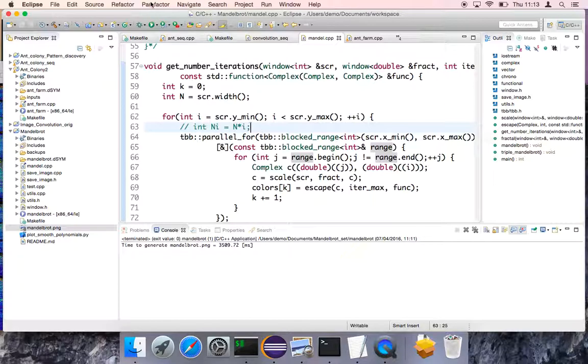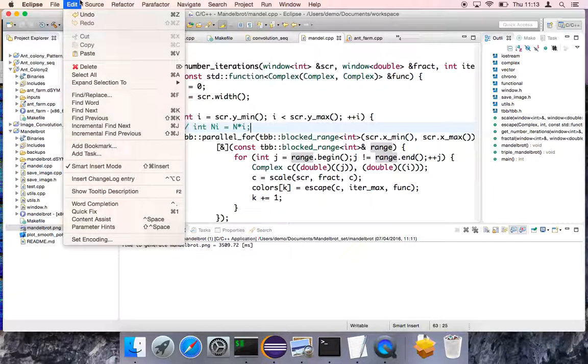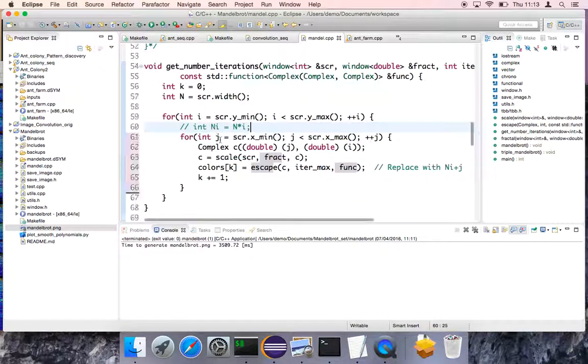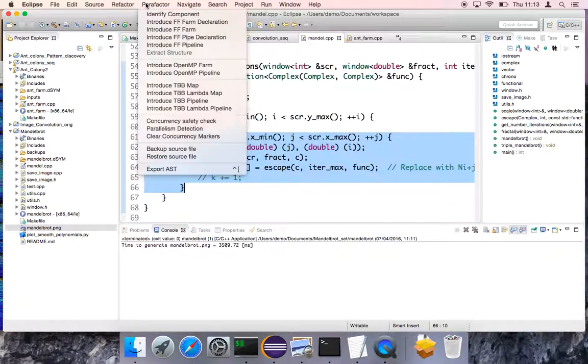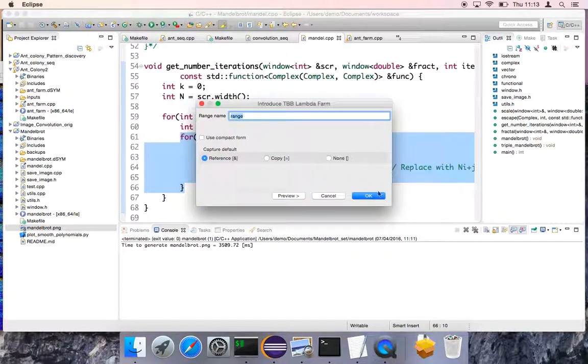The next step is that I can always go back to the sequential version. I can always undo. In this example, I can fix it. ParaFormance will tell me how to fix it and give me advice on how to do that. At the moment, it doesn't, but you can imagine that it's told me how to fix this program. Assuming it's done that, I can go back and parallelize it again.